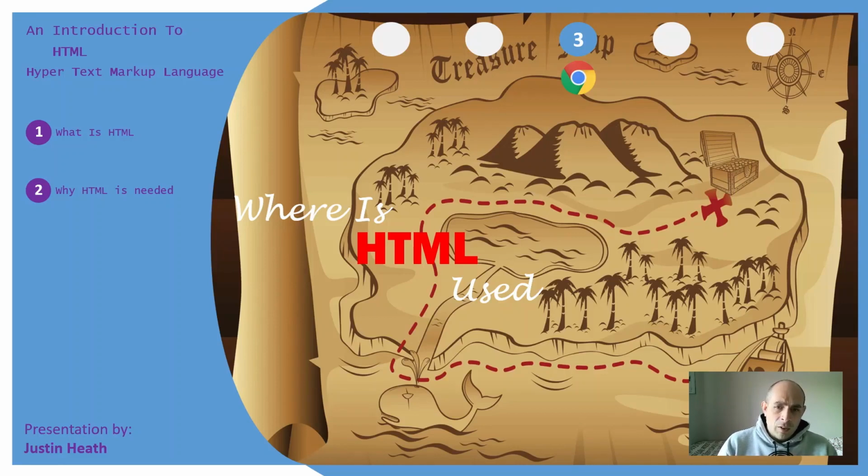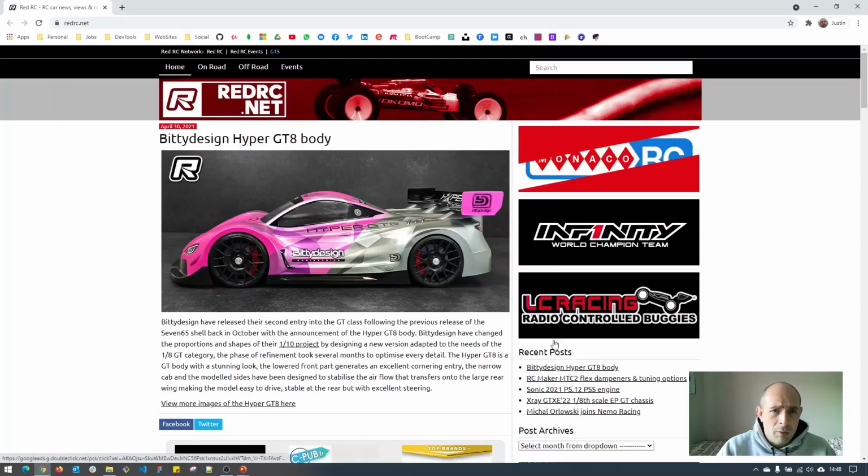The other aspect of HTML is the structure of it. The structure of it is very program orientated. You indent as each different element is used within the page, and if written correctly, it can be used to debug issues that you have on the page very quickly. So that's why HTML is so popular and used, because you can really get to a resolution very quickly if it's all been written well. I'm going to take us to a web page now so that I can do an inspection of that web page, and you'll be able to see how HTML is being used to display what you're seeing. So I'm going to bring up this web page here.